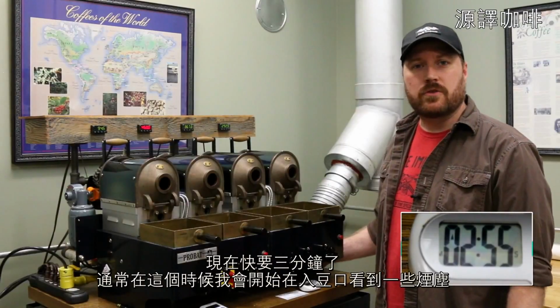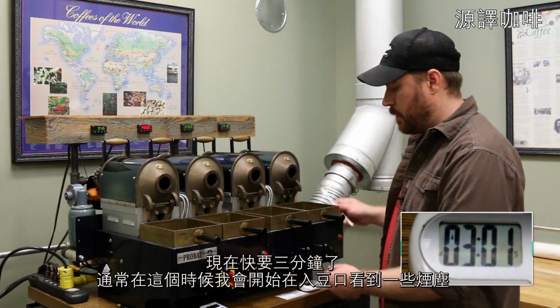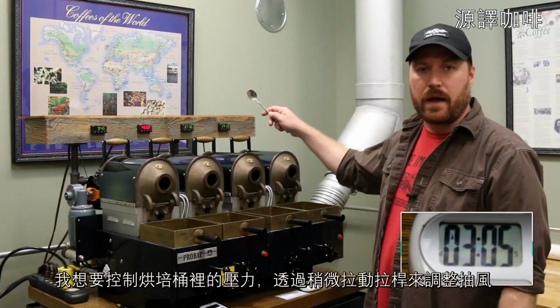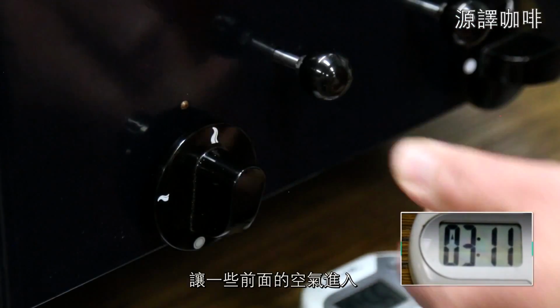So I'm approaching 3 minutes into the roast. At this point, I usually start to see a little bit of steam coming out of the front of the drum, and I want to regulate that pressure and pull that steam out the back of the drum by bringing in a little air through the front. So I do that by pulling this rod out just a small amount.